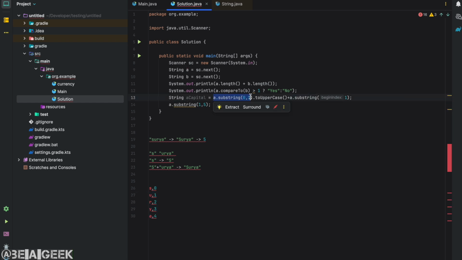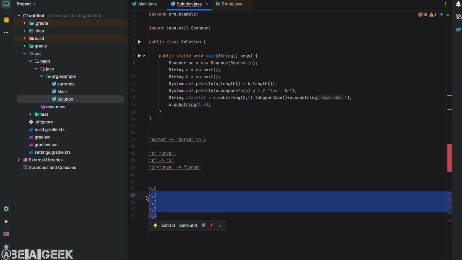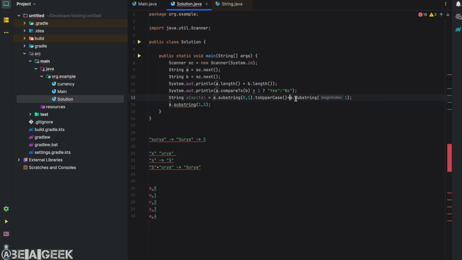In this case also we start from 0 and we go till 1, but our substring method will not give us 1, it will only give us 0. So to understand it even more easily, we will just minus 1 from our last end index and we will get our value.